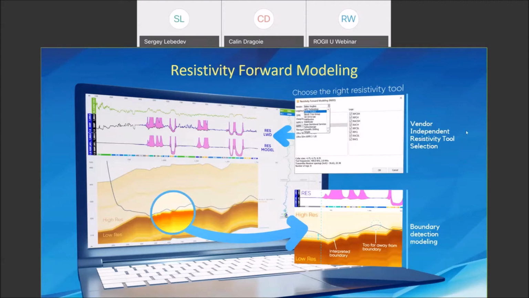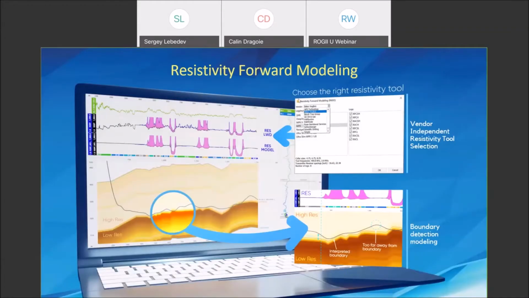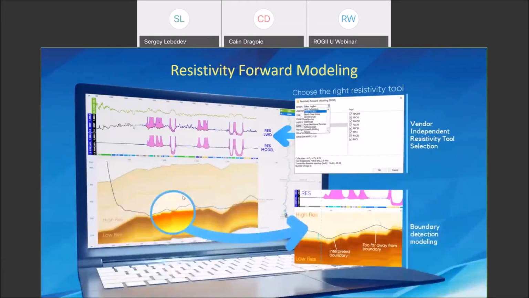For example, here on the slide, you can have actual resistivity, and you can do the resistivity modeling. You can compare all those logs and understand, for example, relatively how far from the boundary you were. That was the forward modeling, where you have your model, you have your well, and you can do the forward resistivity modeling.